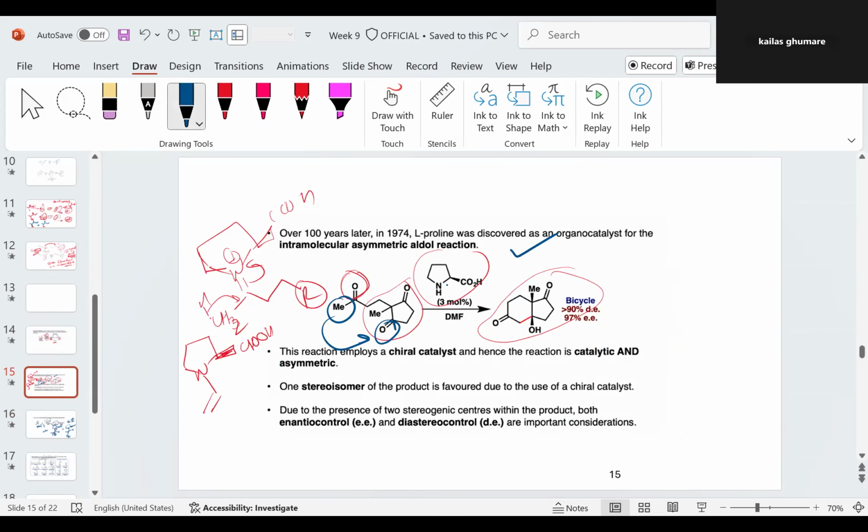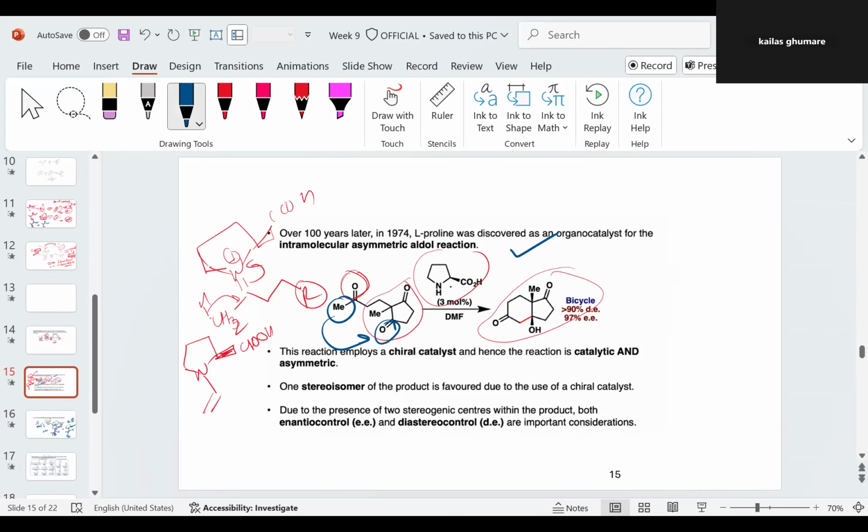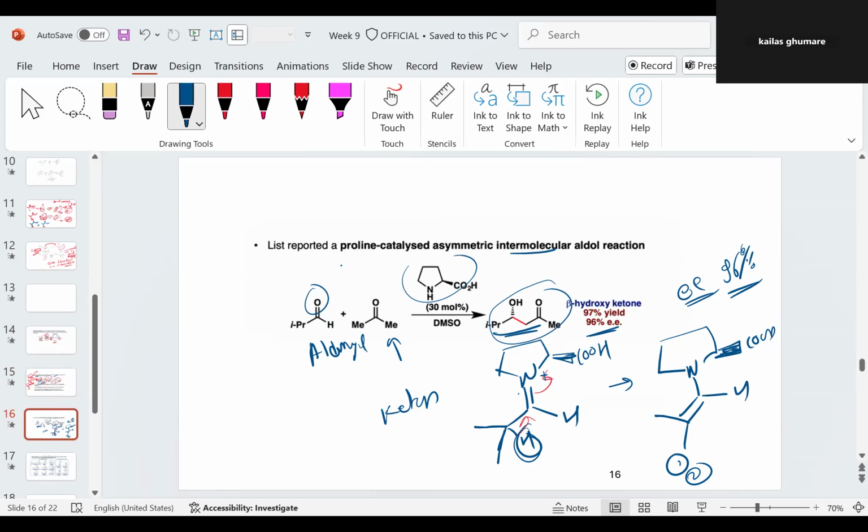Earlier example was the intramolecular. This is the intermolecular. The difference is simple: intramolecular occurs within the same molecule, and this occurs between different molecules. Also you can see here the starting materials, the reactivity difference drives this reaction. The first reagent is the aldehyde and the second is the ketone. Preferentially the aldehyde is more reactive to form the imine, and then the aldol type reaction takes place and it gives the product.